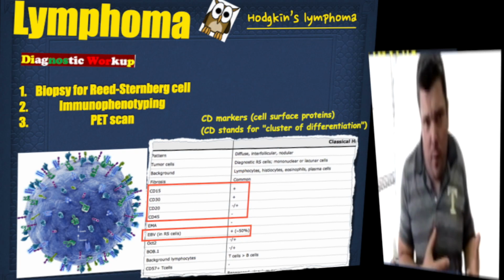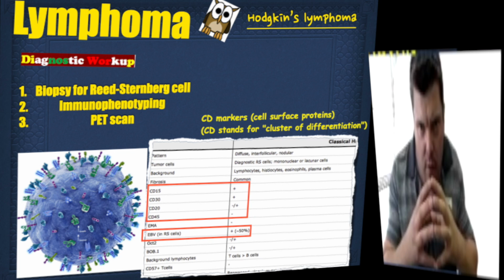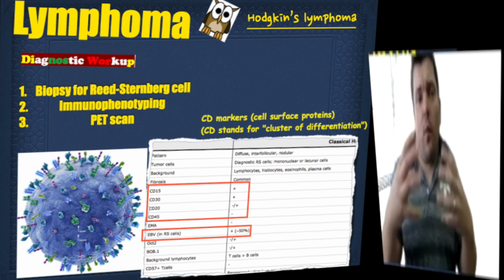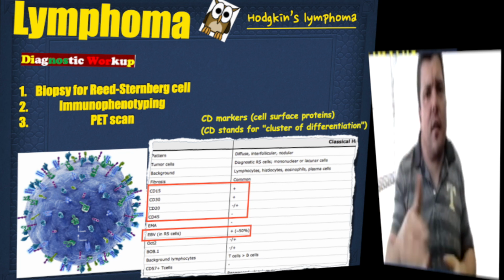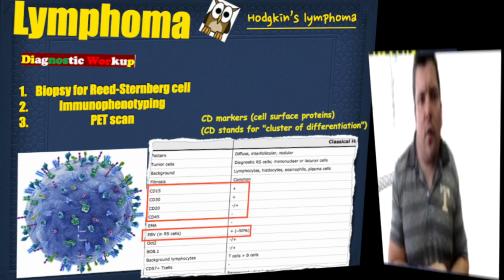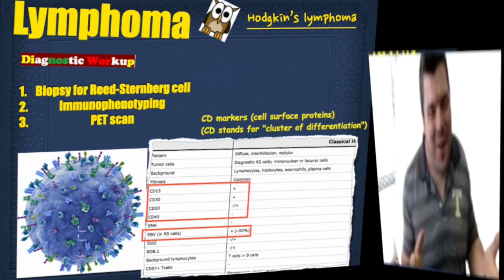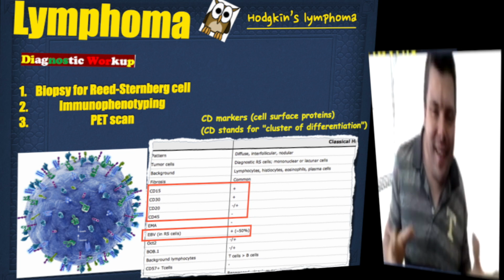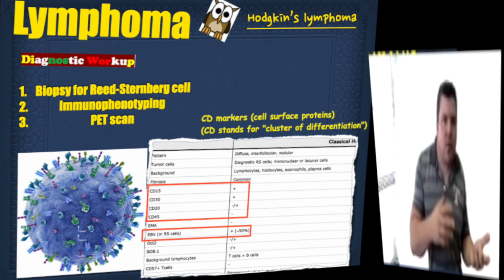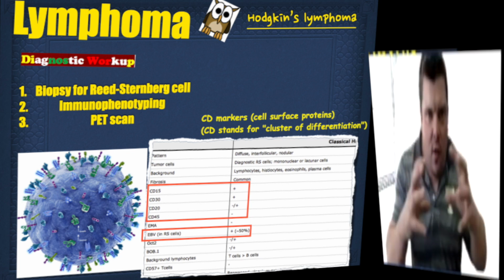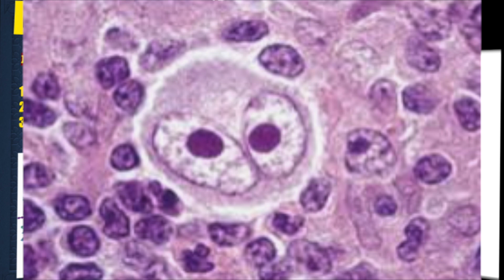In your lymphoma patients, for Hodgkin's lymphoma specifically, there will always be a biopsy to work up a lymphoma. You got to take out a lymph node, slice it up, make slides of it, examine it under a microscope, and see what you got. A characteristic Hodgkin's lymphoma cell is called a Reed-Sternberg cell. And it's called this because the cell itself, when you look at it under a slide, the nucleus will have this, it's called a bilobed appearance to it.